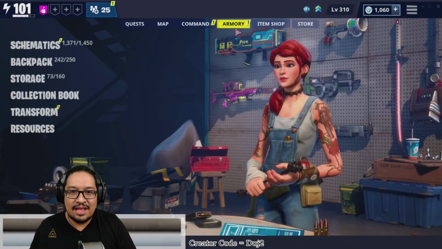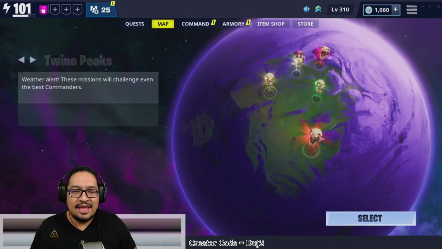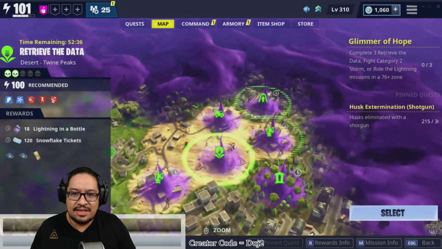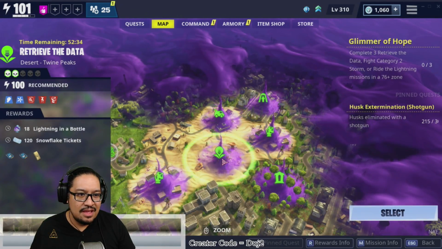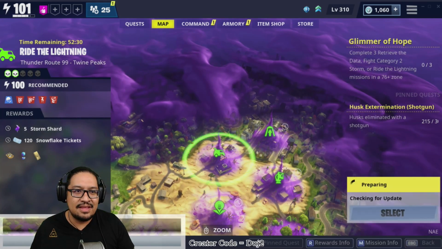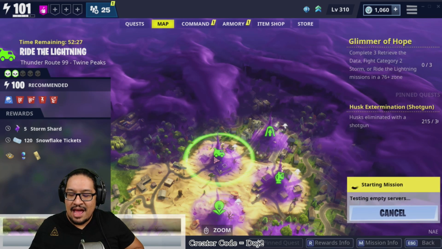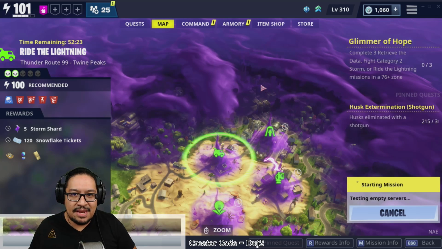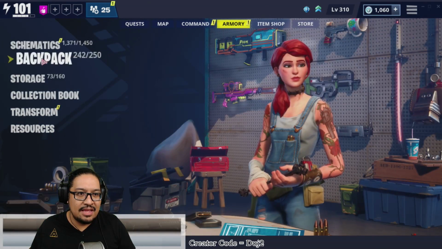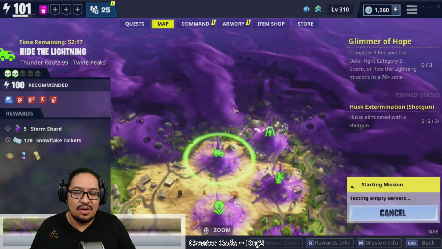Okay, so let's go ahead. We're going to go with the exact setup that I have right now. Let's go into a level 100 zone, because I do like doing those to test this out. Yeah, let's go to Retrieve Data. No, Retrieve Data, no. Ride the Lightning. Let's go to Ride the Lightning in a level 100 zone in Twine Peaks. I am going to go in just with the regular setup that I have right now. Actually, can I go ahead and... I can't. I'm sorry. I was wanting to make one while I was doing that.